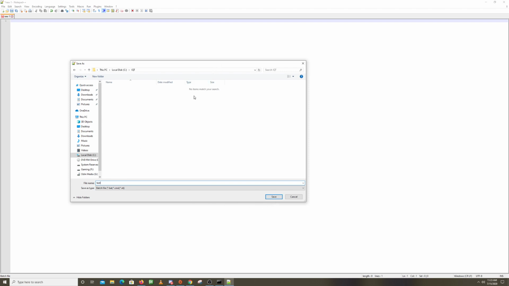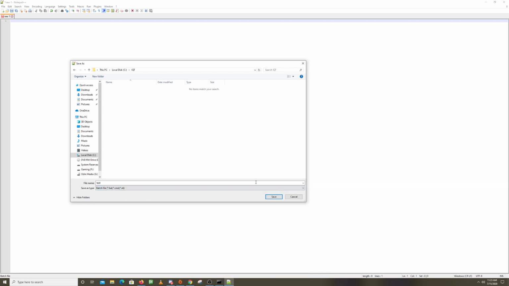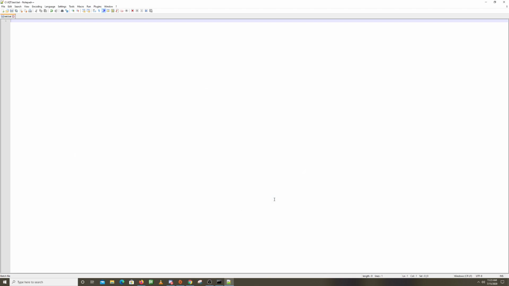You can do this anywhere on your file system. It doesn't really matter where you save it. You can save it straight to your desktop for ease of access. So we're going to create test. Our file save type down here is just going to be batch file, because this already defaulted to batch file since our language up here was already set to batch. When you do a save as, this may not be there by default, but you'll just want to go to that drop down, click on batch file, and you'll be good to go. And we're going to click save. So now we have our blank test.bat file, and we can begin to write some stuff.